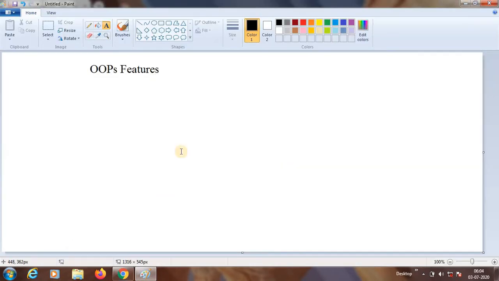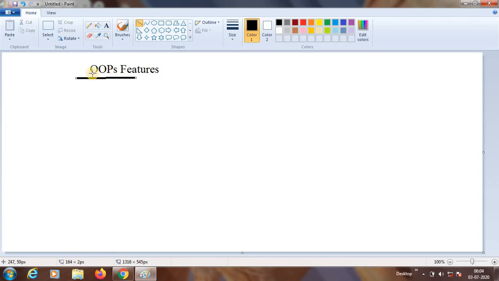Today's topic is very important and very interesting as well. That is OOPs features, object-oriented features. What is this, guys? We would have heard this buzzword many times, OOPs. The full form is object-oriented programming features.